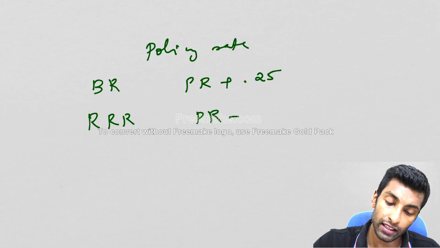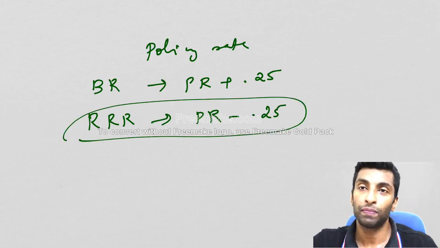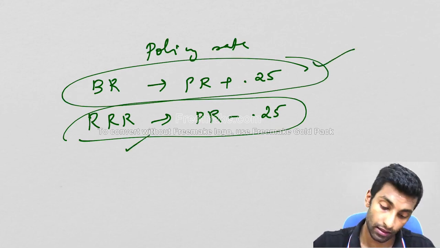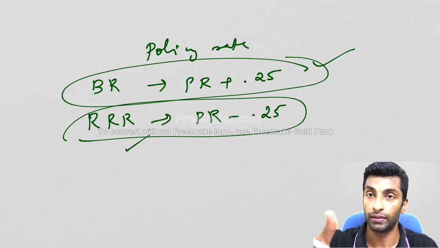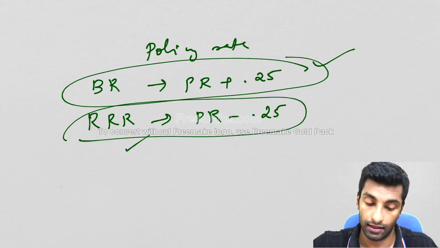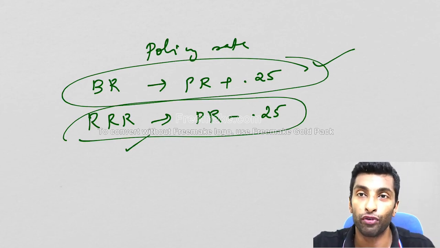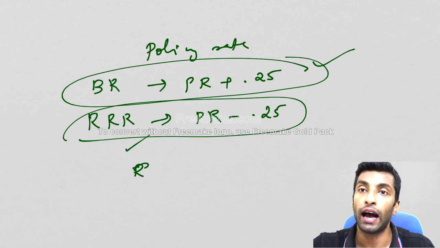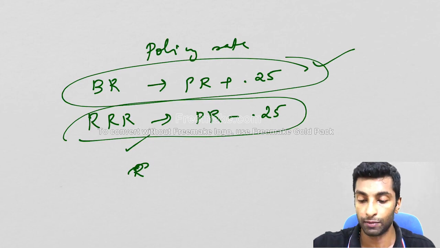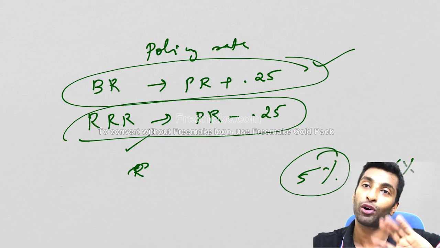Now why is it less and why is it more? Why is bank rate more? I've told you, because it is first class securities. Why is this less? The reason is, this is the rate at which you are keeping money with RBI, right? Now imagine this case. I'm just talking about reverse repo and repo. Under repo you can borrow from RBI, and under reverse repo you can give money to RBI. Let's suppose 5% is repo and 6% is reverse repo. You will borrow at 5% and you will give at 6%. So you would only keep on doing that.